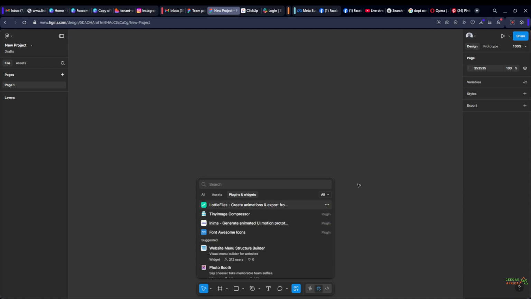Do you understand? So plugins are not just peculiar to Figma. You have plugins for a lot of applications, especially development applications like this, design applications, and so on and so forth.